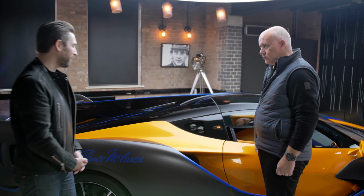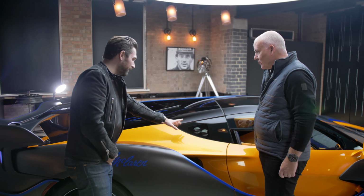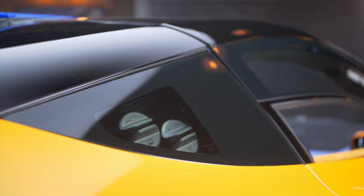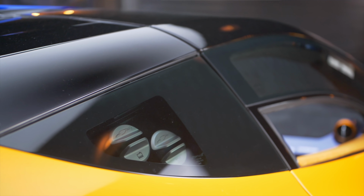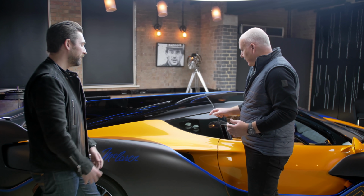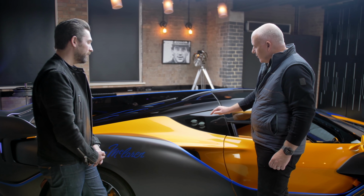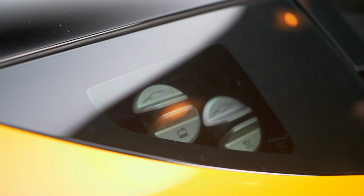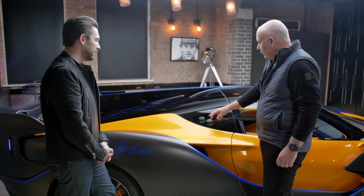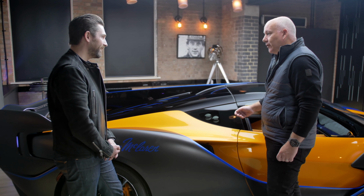Yeah. Okay, so on the theme of show car then, this is a really interesting detail. How did this come about? Well, it's just another element of the car, of how we can convey the craftsmanship message. And these are solid billet pieces that are machined out. You've got the Sabre logo on them for the water and the oil, and this flap actually comes up on a hydraulic gas strut. Okay.